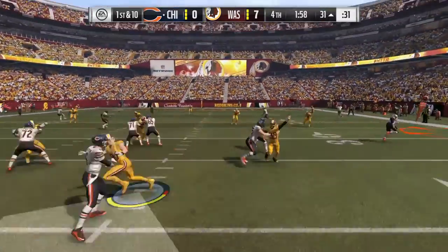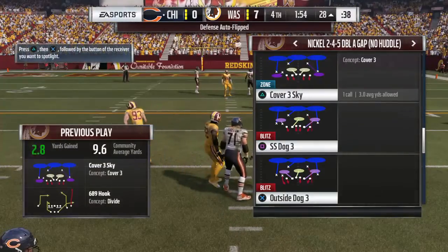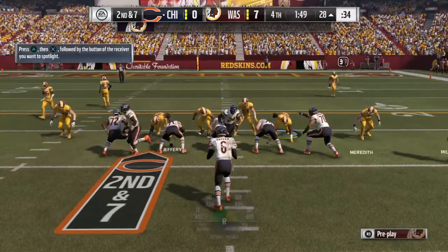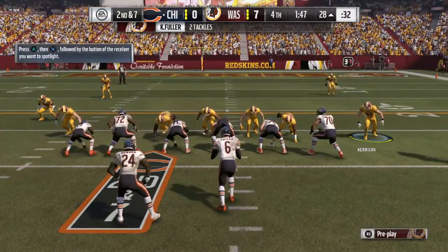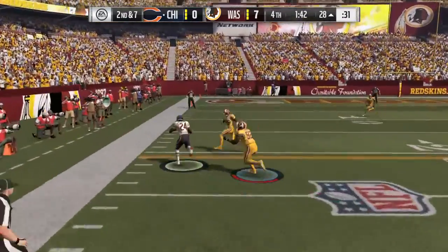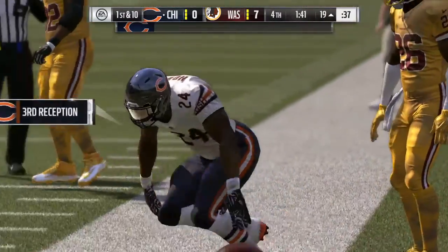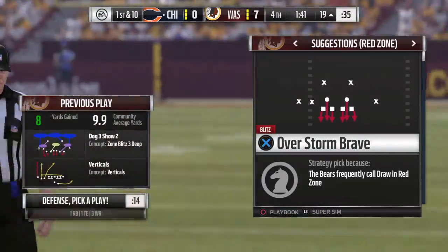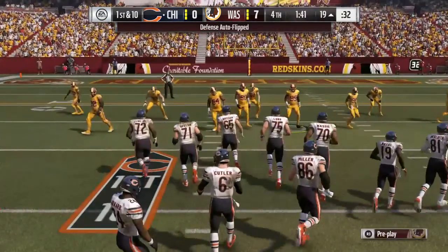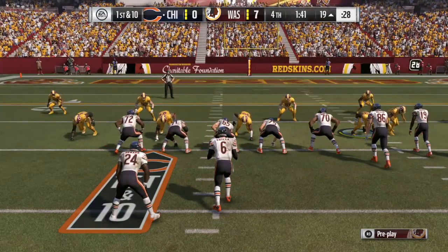Cutler on first down on the right side — this is Miller. The completion good for three, and it's second down. Now it looks like they're going to be in the hurry up. He's back to throw, going to hit his man out of the backfield — complete. Eight yards on the pickup, and it moves the sticks. That's what they need right now — get the first down, get out of bounds, stop the clock. Just playing smart football, understanding the situation, making the plays necessary, and making sure that clock stops at every opportunity.